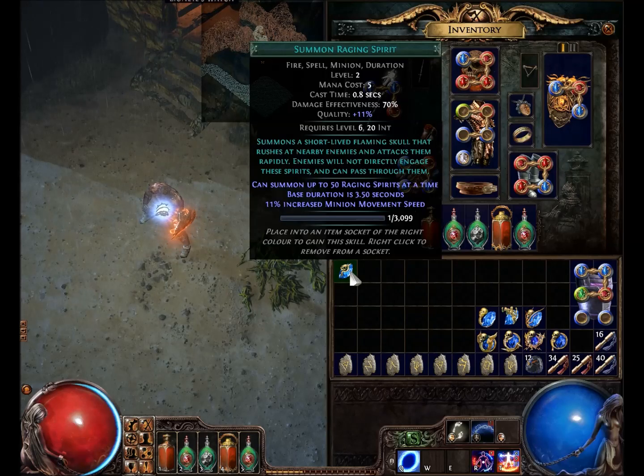Summons a short-lived flaming skull that rushes at nearby enemies and attacks them rapidly. Enemies will not directly engage these spirits and can pass through them. They can't be hurt by any ground effects, but keep in mind when using them that I'm pretty sure some AoE will hurt them. If they specifically mention that they aren't directly engaged, that means AoE might hurt them. I haven't done the testing myself, and it did not mention it on the Wikia.